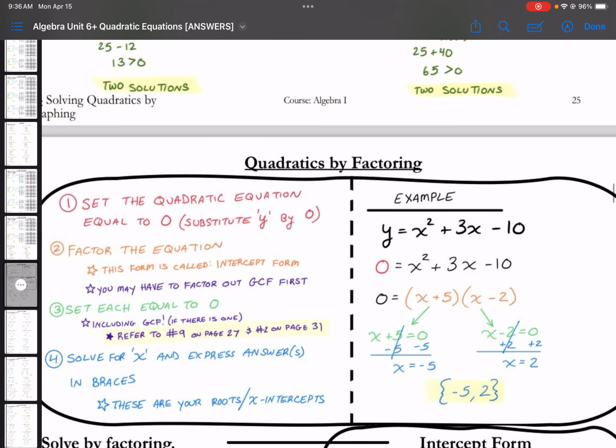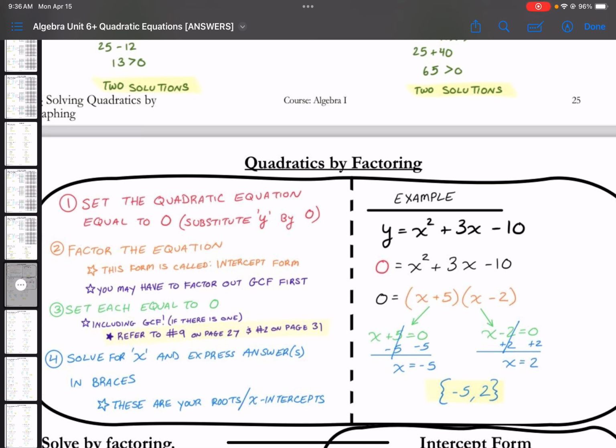If you want to pause the video here so that you can take your notes, go ahead and pause the video. Now that you have the notes, you'll see that there's an example to the right-hand side, and it follows along with the steps, right? You set the quadratic equation equal to 0. If there's a y, make it 0, because we're basically saying what are the x-intercepts, which means the y-coordinate of the x-intercepts from that coordinate point, y is 0, right? It's a number comma 0, which is why we make it 0.